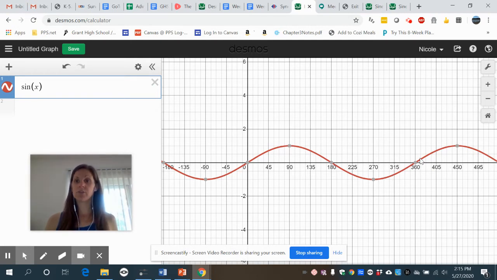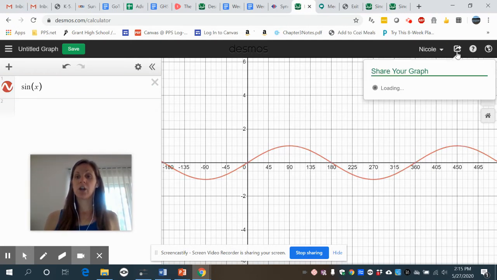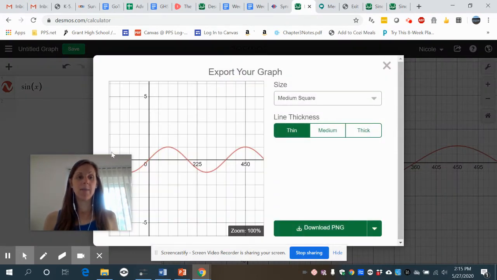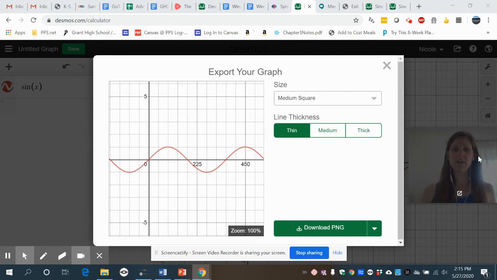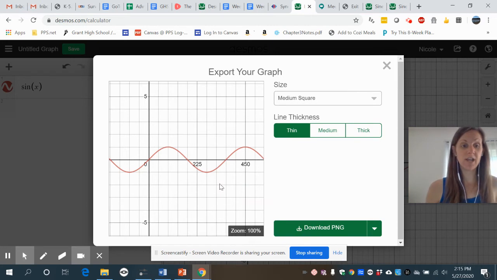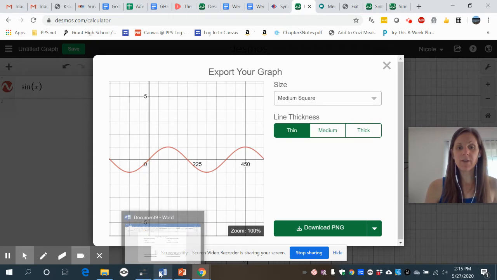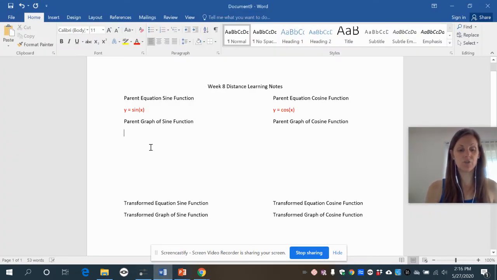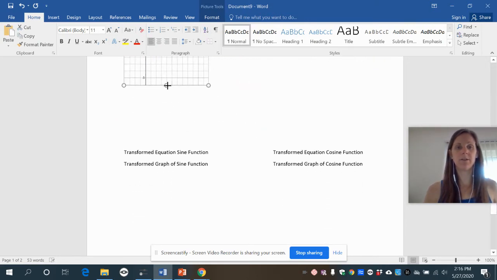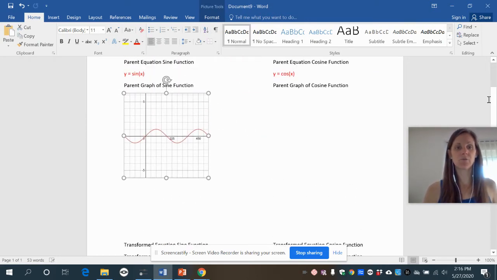So I'm going to put this in my notes. I'm going to go right here to Share Graph, and I'm just going to export the image, and then I'm going to move myself here. And it's fine if it looks just like this. Personally, I can right click and copy the image. I can also do Shift Windows key S. That's just a screenshot. If you have a Mac, I have no idea what to tell you. But I'm going to right click this and let's see if that works. Put it in here and do Control V. Oh, yep, it did it in there. It's way too big, so I'm going to make it smaller. But wow, that looks really, really great. Okay.